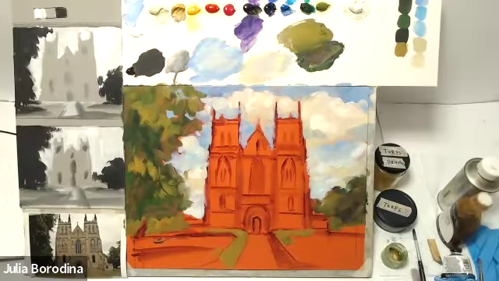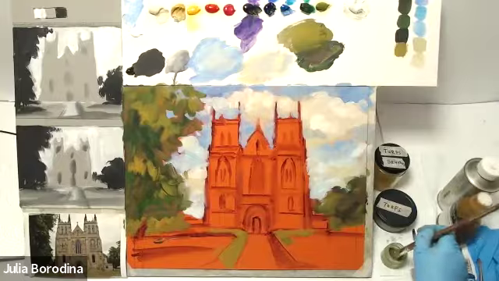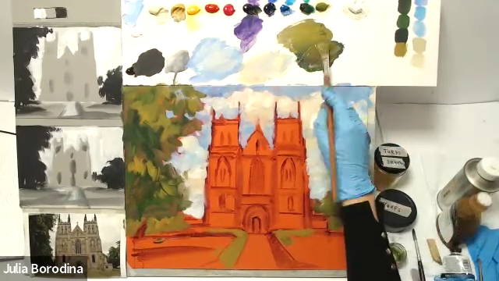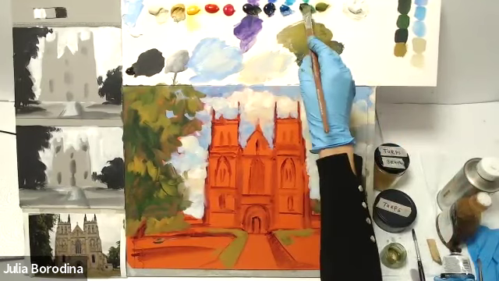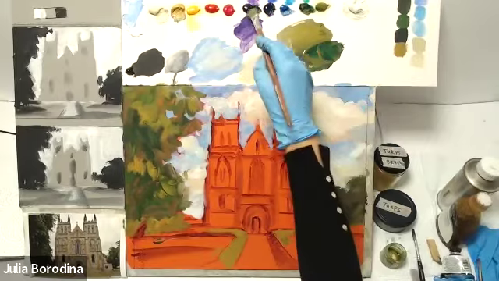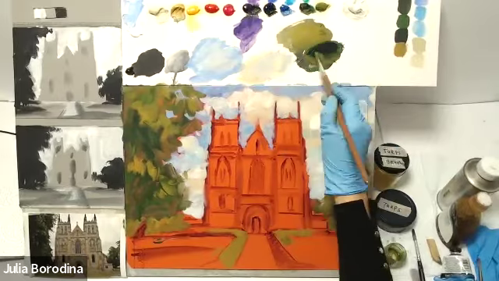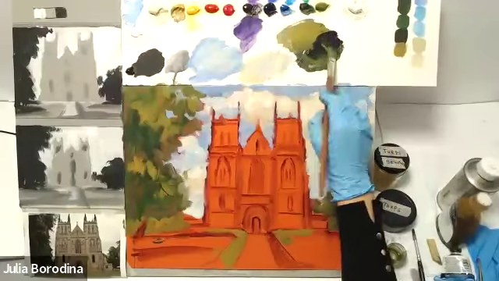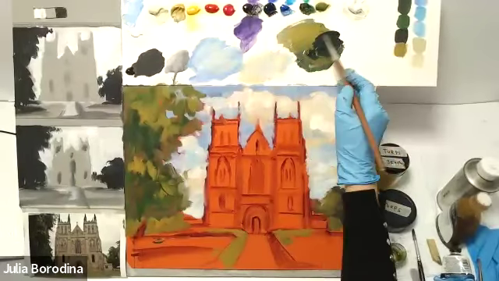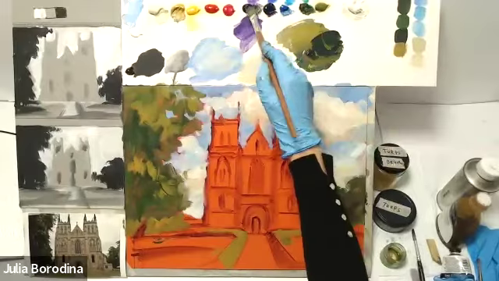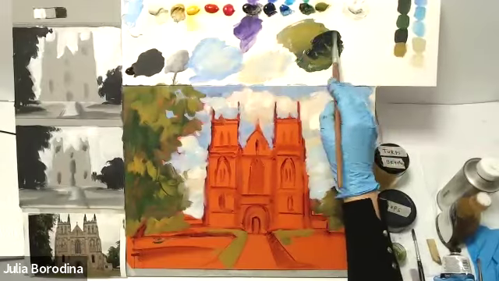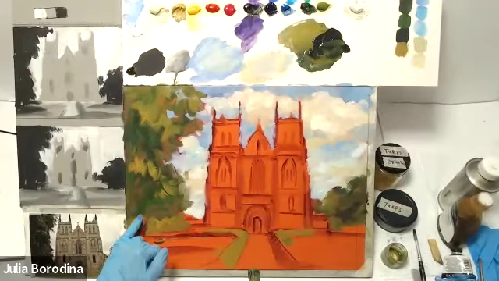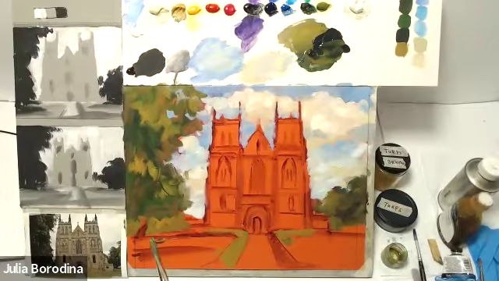Right, and I'm ready for my extra darks, those ones I was mixing earlier. So I need to get back to more runnier paint. So I've got more oil, I need more emerald green. Let's have some blue, let's have some violet, let's have a little bit more distinctive color. One with violet, one with a blue. Okay, let's start with a violetty one. Now, because it's runny, it will interact with my existing paints.